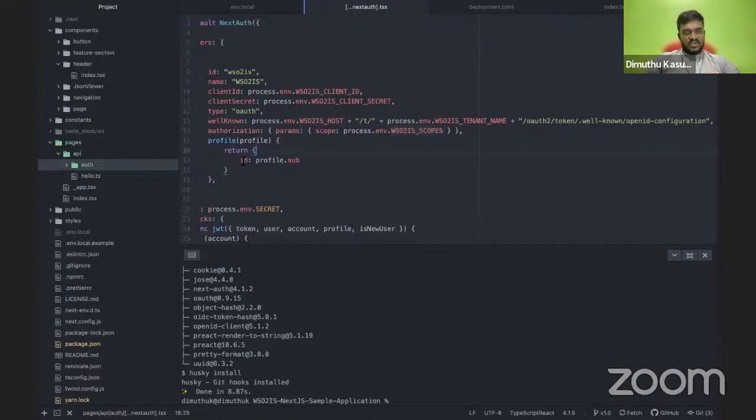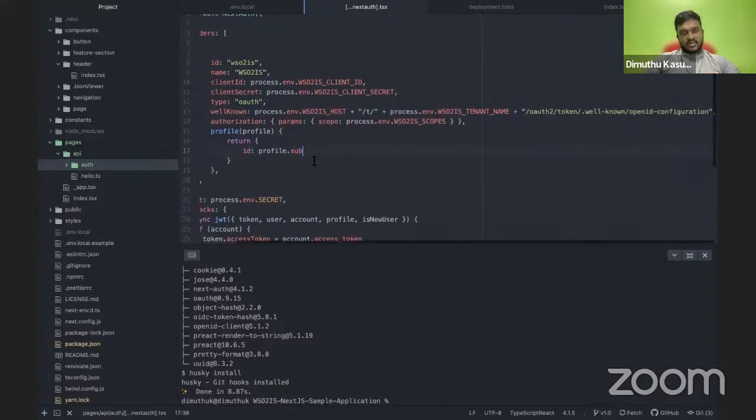In here I have configured this ID attribute as the sub property that I am getting from the ID token. So I have configured the ID as the ID token sub property attribute.